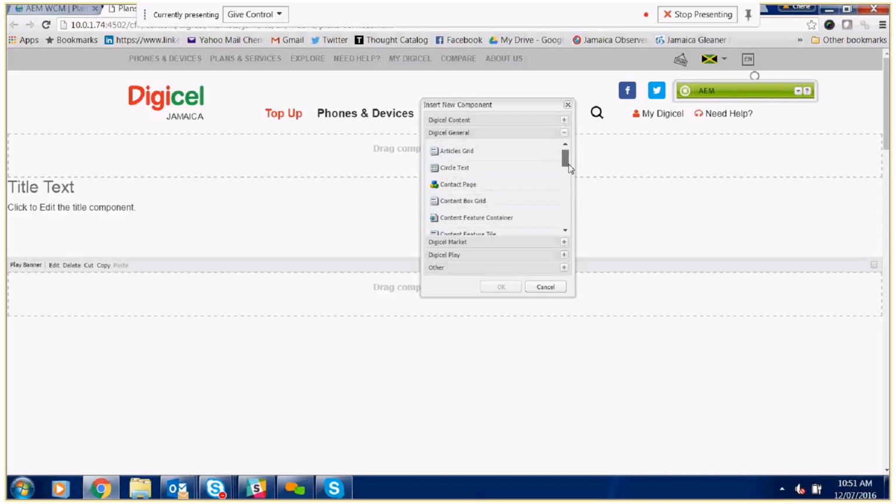I don't know where everything is either. I kind of just work my way around. In this situation, I know that general banner should be in other, and it is, so I found it. So I'm going to click on that.